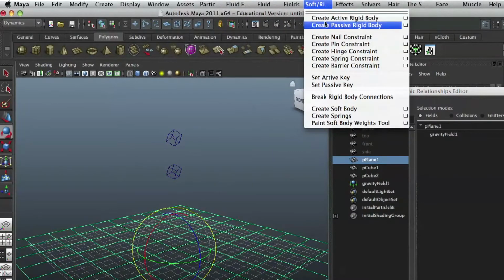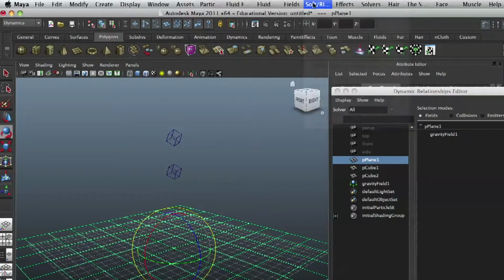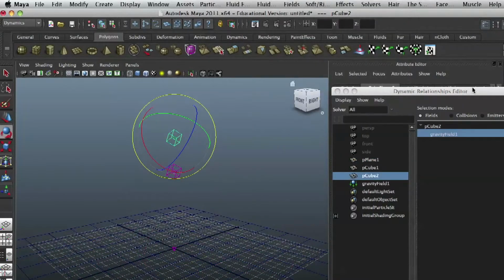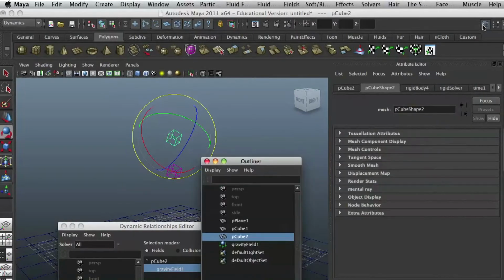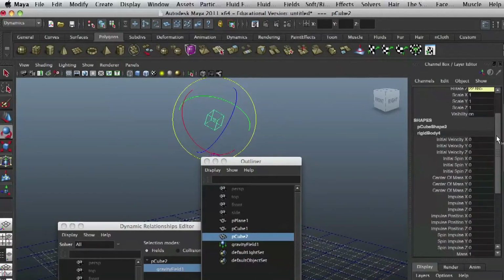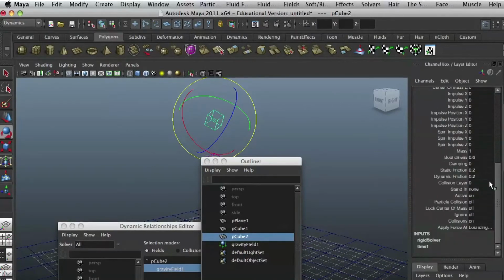And since the plane, we made it a passive rigid body through the same menu. It's only passive instead of active. You can change it. You can select it in your attribute editor or channel editor. There's a thing called active here.